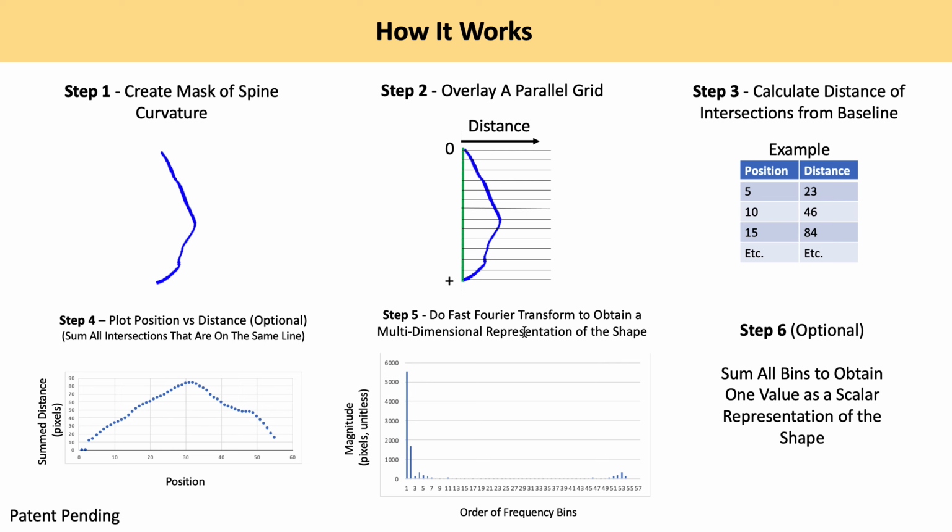The versatility of the LCPC transform also allows you to create an index based on this frequency plot. That is, in step 6, you could simply sum all the bins, all the bars in the frequency plot to derive one number that represents the shape that you began with. Or you can find other ways of creating indices based on the values of these bins, which we will do later on in this presentation. But in this way, the LCPC transform allows you to turn a two-dimensional shape into a simple scalar value that represents that shape, which is great for machine learning, but also intuitive to a physician.